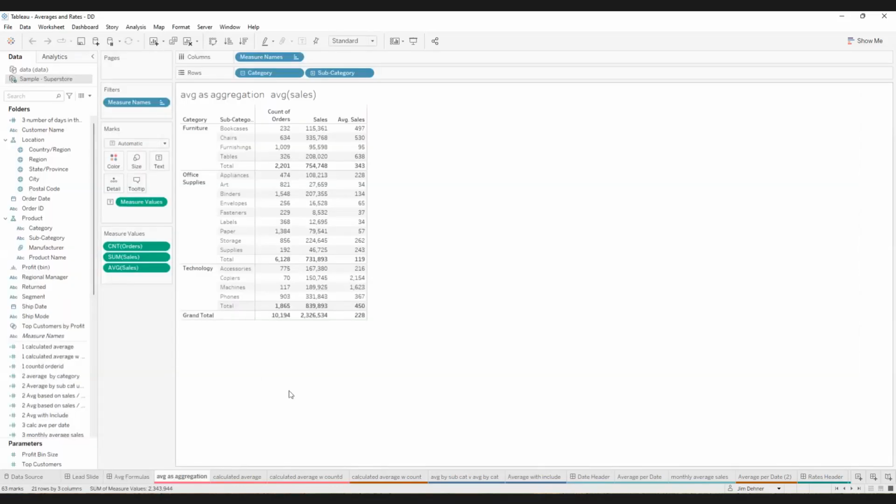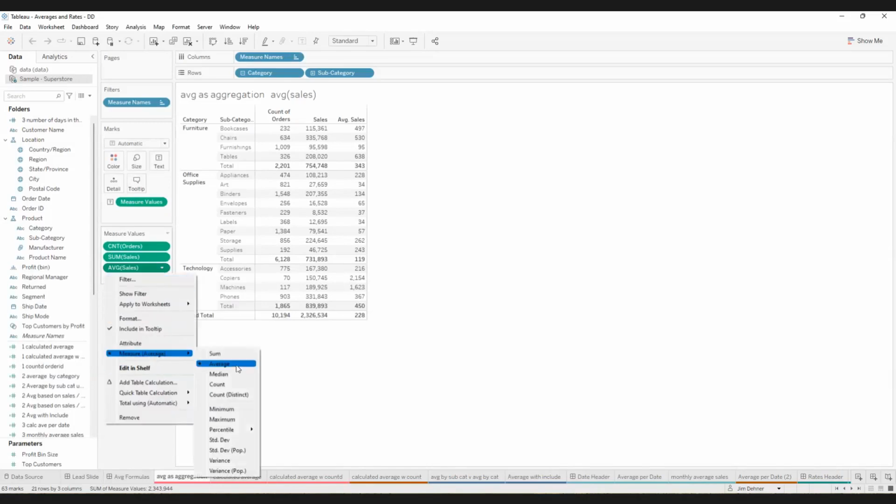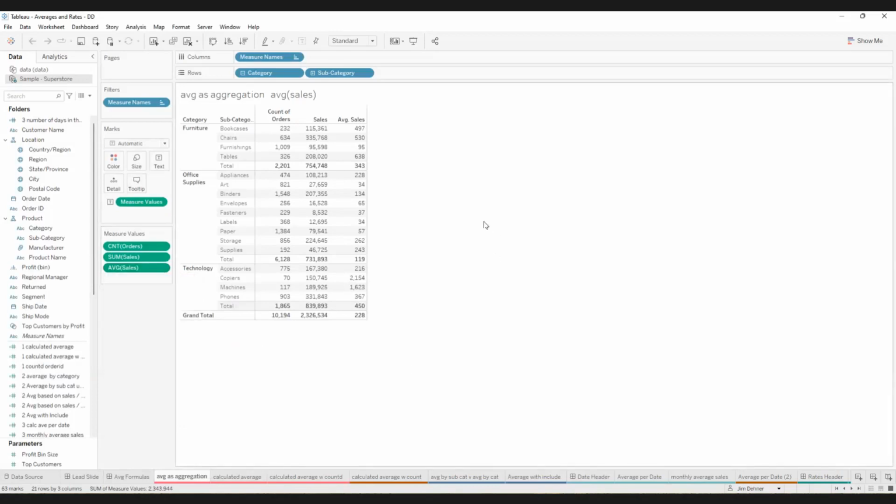Let's start by taking a look at what you would get when you just use the average aggregation function. And you can get that here. You just open up the green pill, come down to measures, and it's right here on average. Default is sum, but you come right down to average and you get the average. And it appears right here. It's the average sales. But what is that number actually? We know that the numerator has to be the sum of a measure. That's the sum of sales. And the denominator is a count. It's a count, and this says count of orders, but that's not really what it is. It's the count of the total number of records that make up those sales.